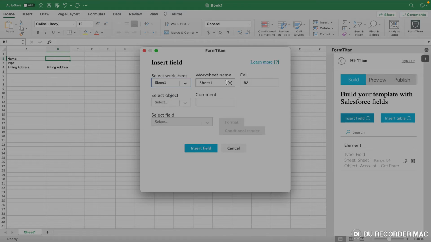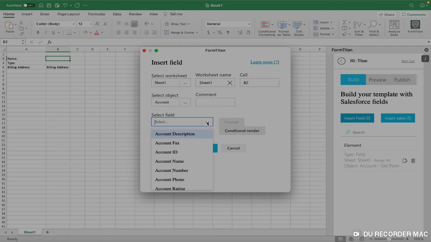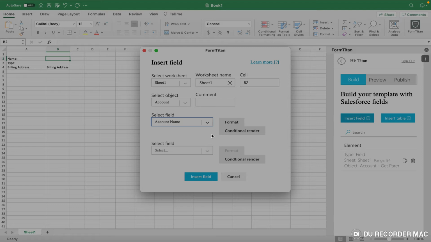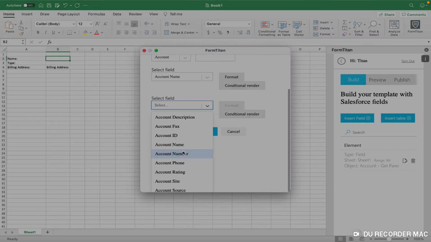Again, we have to select where we want this field to be located. And then because the next field is right below it, I will just add in the account type here too.